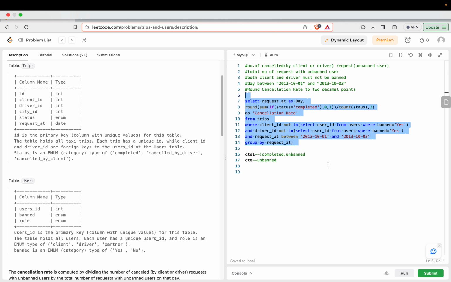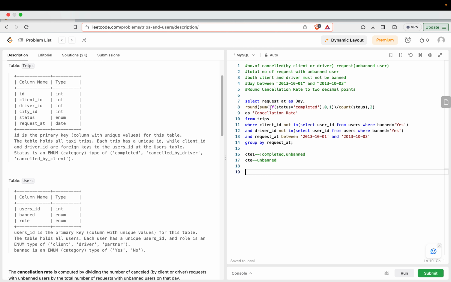So this is how we will approach this question. We can do it in multiple ways, right? If you are getting confused here, you can make two common table expressions like this and solve it that way. That is also not a problem, right? You will be able to do it easily, because this is how we are going to do it.